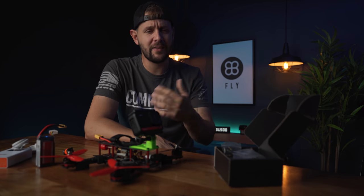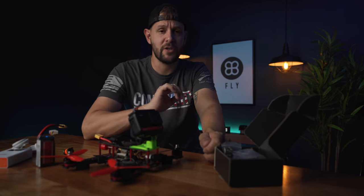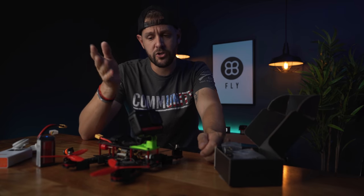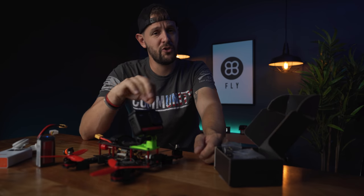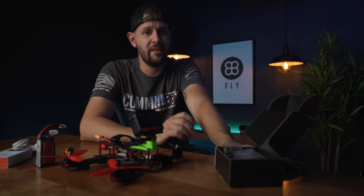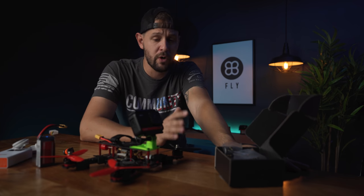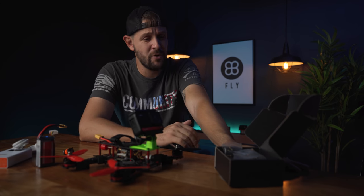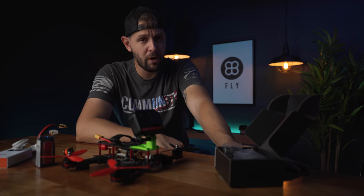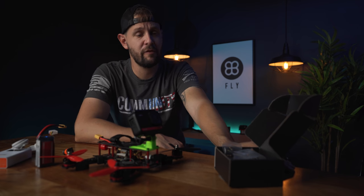And with the whole guide that they have on their website to really walk you through Betaflight, even just walking into this hobby as a total noob, they've really simplified the entire process. I would encourage you to check them out and wait for Drone Kit 2X to hit the market before you purchase something like this. But I think that this is a great point, and the fact that it's a company that stands behind the product they sell and they're willing to warranty the parts that you break for you is definitely a big win. Because I know when I first started, I spent a lot of money on the wrong components and didn't ultimately have the best experience, but it took me a little bit to figure it all out.